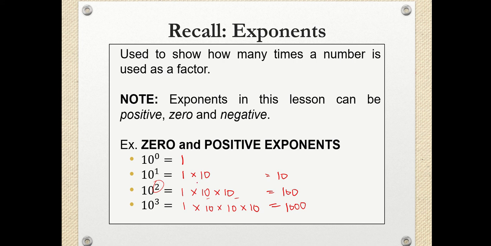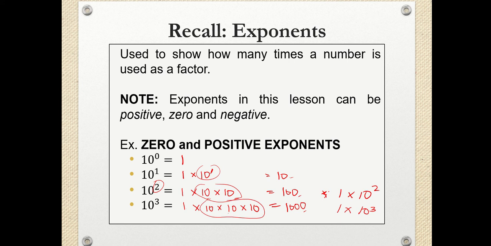On this part, you can already see the equivalent numbers, 10, 100, and 1,000. If we write these in scientific notation, 10 is 1 times 10 to the first power, diba? Then 100 is 1 times 10 raised to the second power. Then 1,000 is 1 times 10 to the third power.